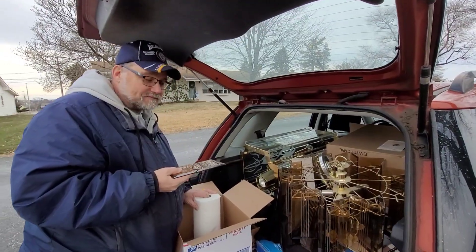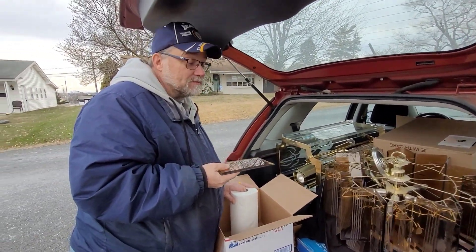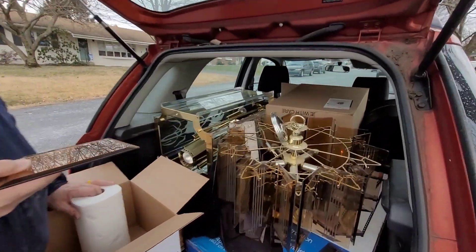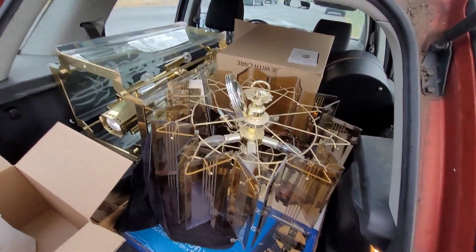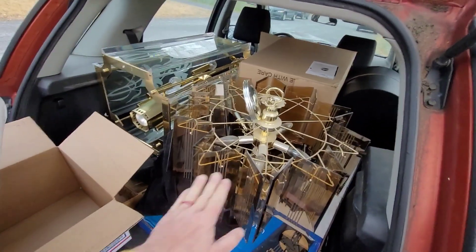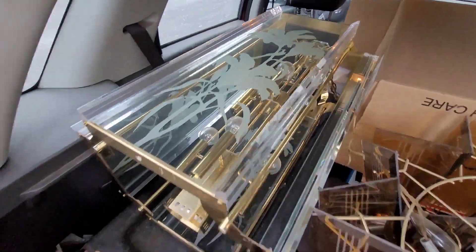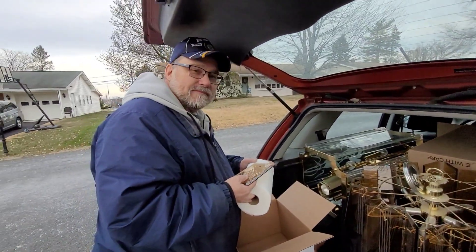This is what you have to do. You either go around garbage picking, which we do, or you check out free sites, which we do. And look at this — this is gorgeous. I'm thinking this is $200 if not more. This is really mid-century modern. This one here is about $200, this one's about $100, and this one's about $90. Look at how pretty those lilies are on that — they're beautiful.